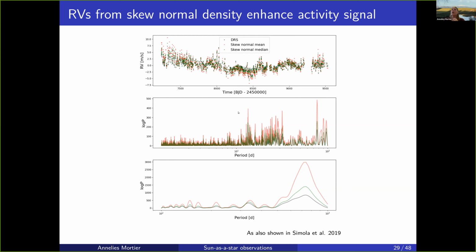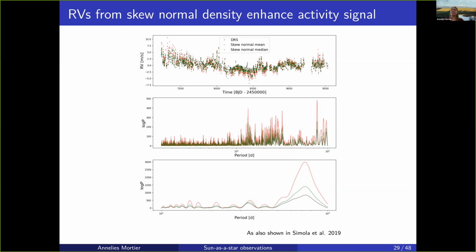And as you can see clearly from both the radial velocity plot as well as the periodograms, by not doing a Gaussian, you can enhance the activity signal, which is in a way opposite of what we really would want, and on the other hand, useful, because the way we fit should not enhance the signal of a planet, obviously. By the way you fit, your planet didn't suddenly become heavier. So the fact that you can enhance the activity signal by the way you fit it can be useful, even though it's the opposite of what we would want to happen in the radial velocities. But it gives you some assurances that the periodicities that you see are probably not coming from a planet in the first place.